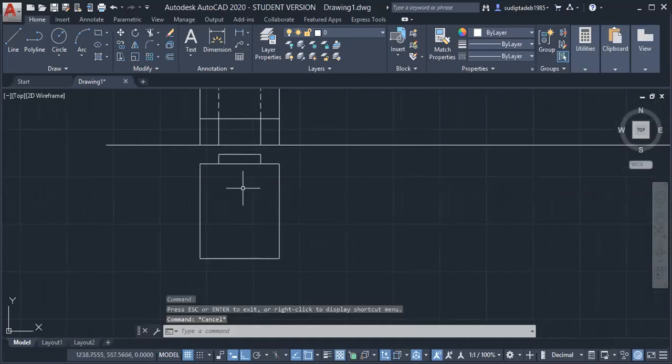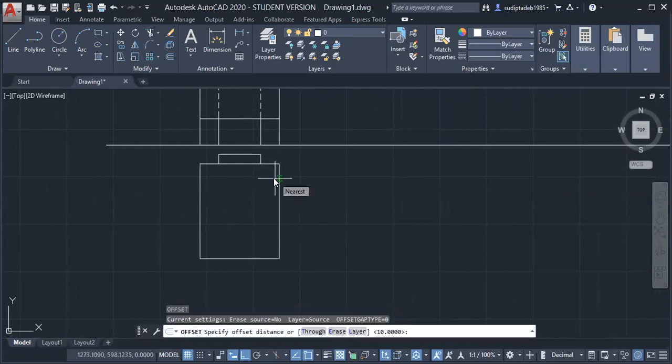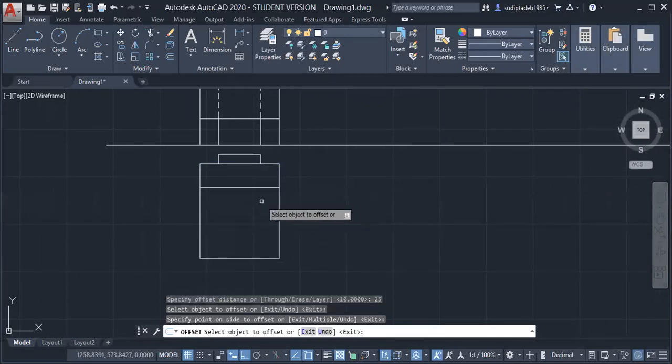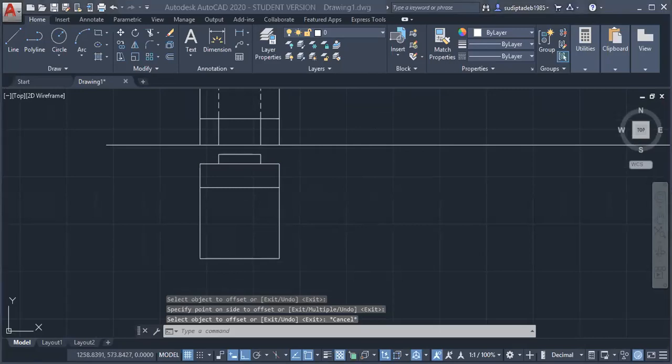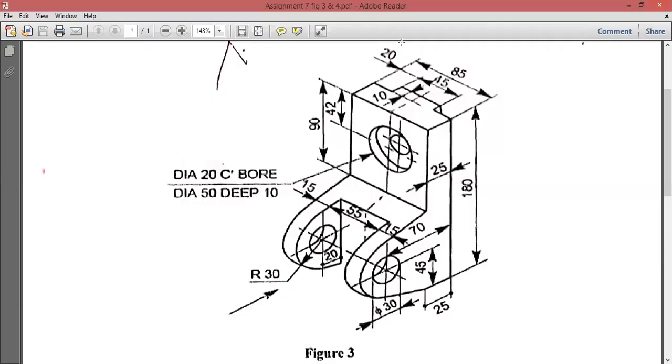Then again in 25 distance, the thickness we'll get here. So again we'll take another offset in 25, enter, this one. That also we'll see from here. Just again I'm going back to the drawing. Try to understand, when we'll see from top, I'm getting this surface that is drawn already in 10 distance, and this is 25. Just you see from here, it is given here in this section. It is 25, this is also drawn.